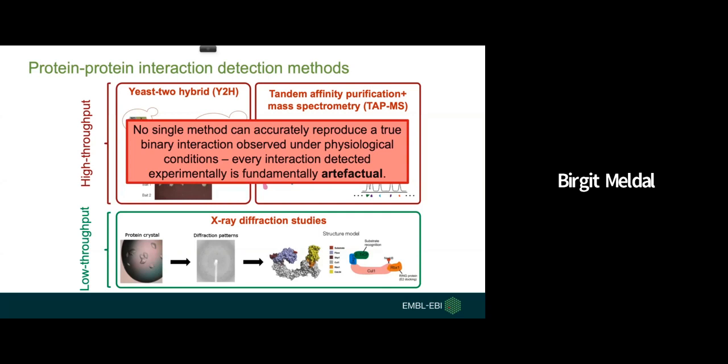And on the other hand, depending on the methods, we can also create a number of false positive interactions. If we, for example, deal with a whole cell extract and you're throwing all the proteins from the cell into one test tube, you will find interactions that are biophysically possible, but biologically would never happen.